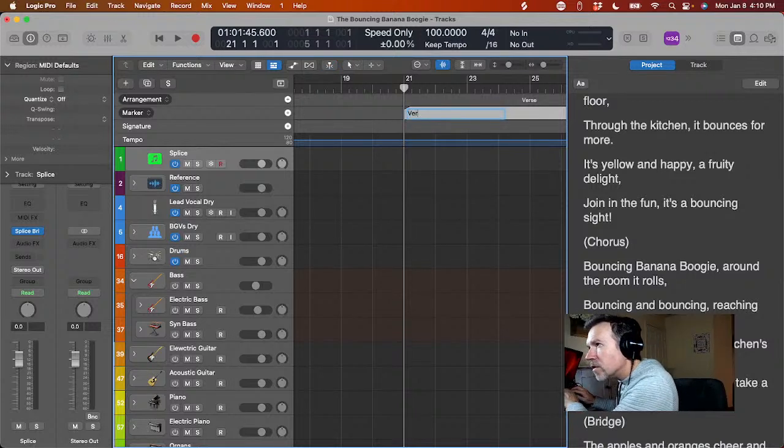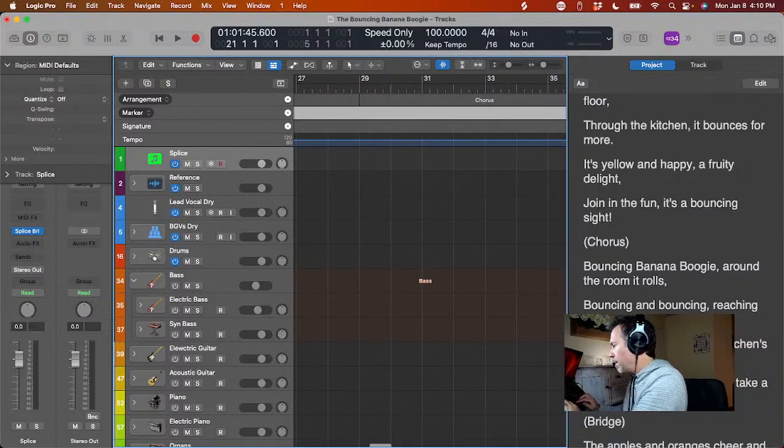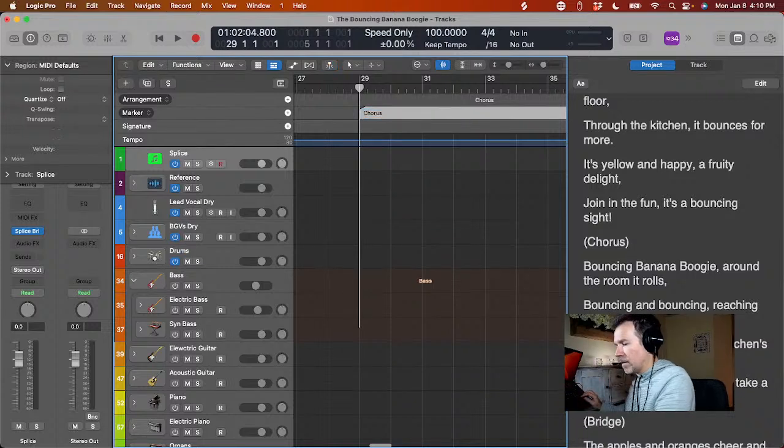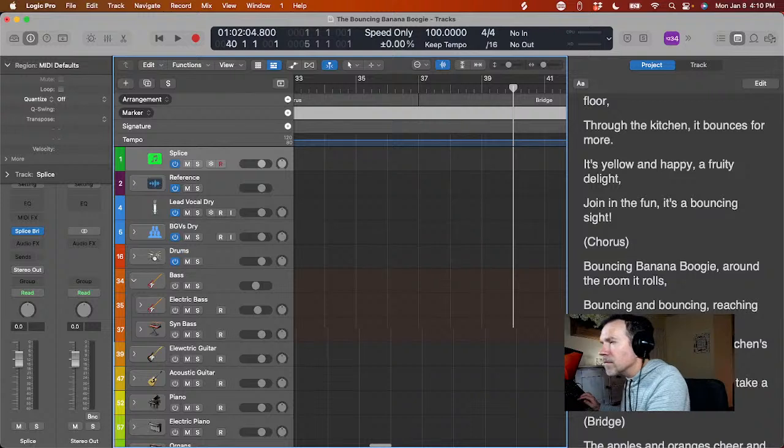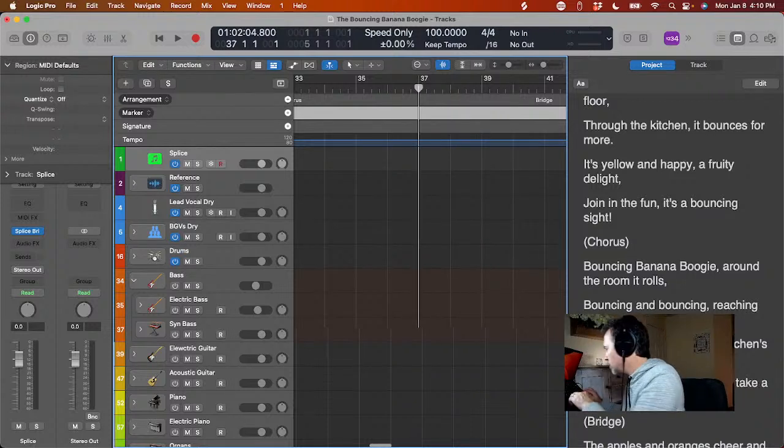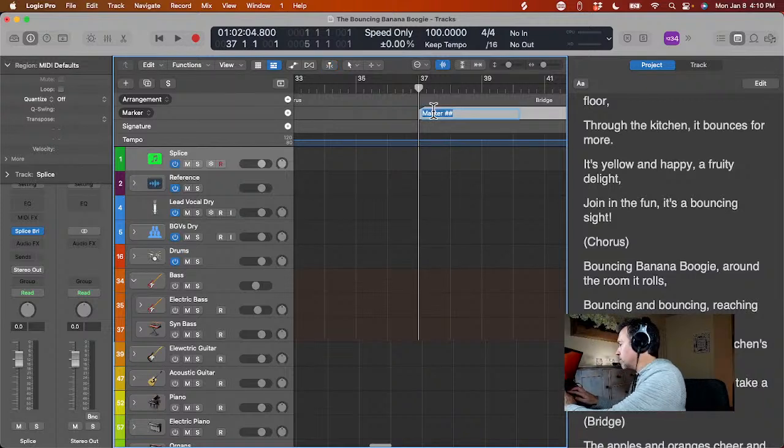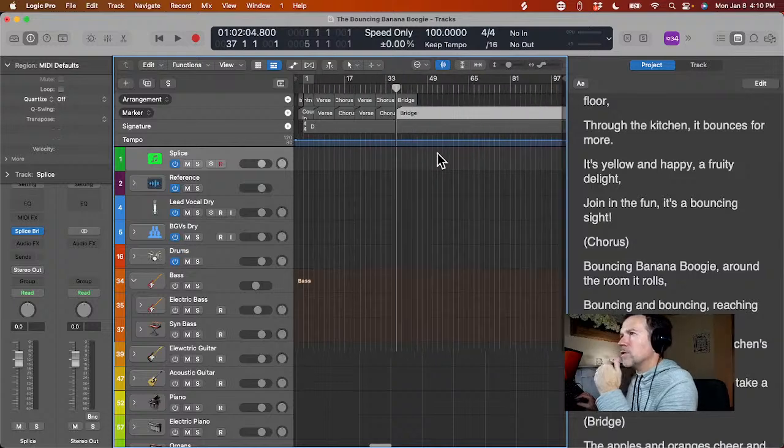This one's the verse. This is the chorus. This is another, and this is the bridge. All right, perfect. We'll leave that there for now.